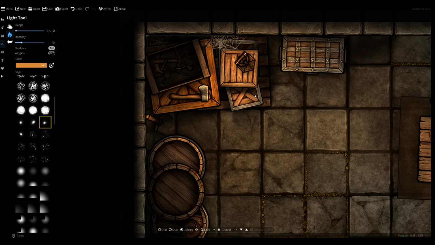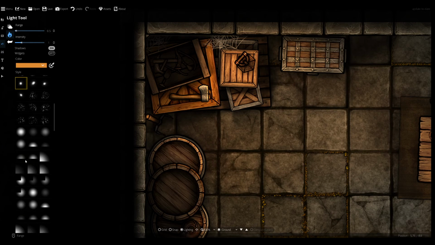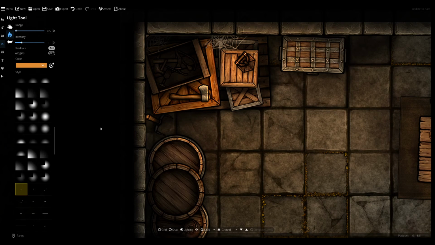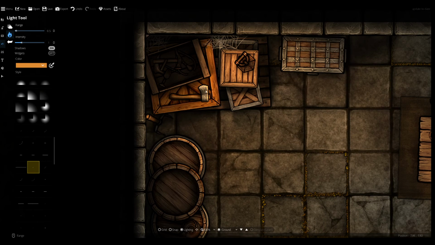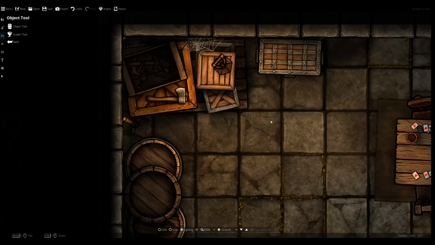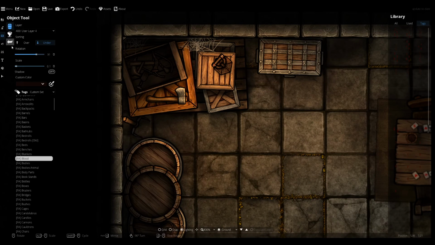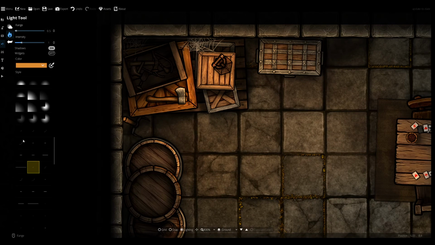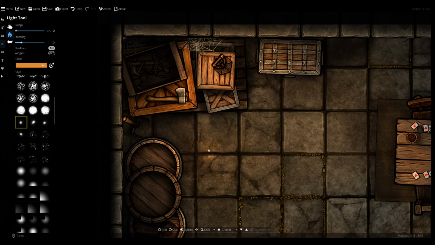Placing down the lights. Can't seem to find it. That works as well. There's the highlight. All right, we'll add in even more highlighting with these.